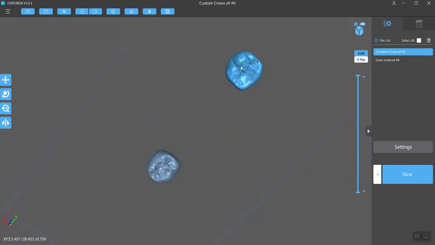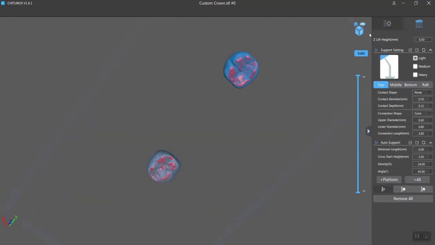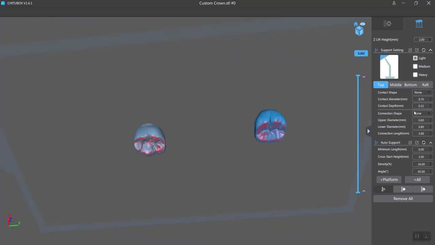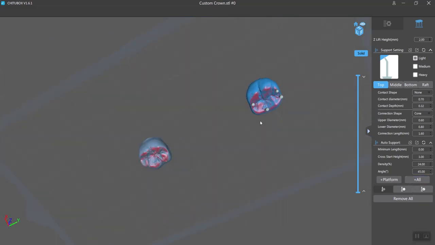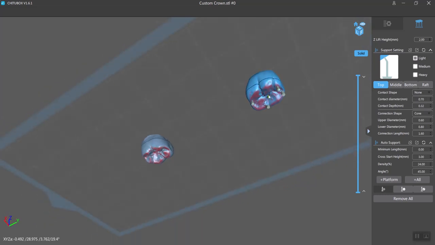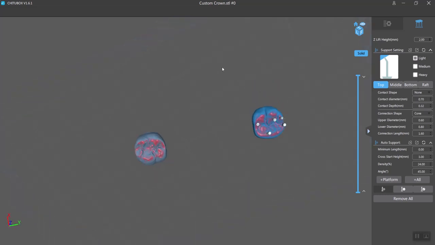So in order for me to print this, I will bring the supports now. I'll have this elevated by 2 millimeters. The connection length, I'll bring it to 1.8, 1.6, then click all. That's good enough. Maybe one here. Okay, good.